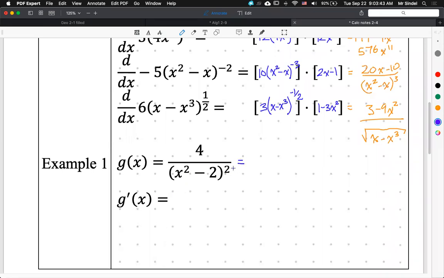Let me go ahead and rewrite g of x. I want to rewrite this without a fraction. Who can use negative exponents to rewrite this with no fraction? Teflon. Rewrite this with negative exponents, no fraction. 4 and then x squared minus 2 to the power of negative 2. There it is. All right, so there's no more fraction. We have negative exponents, which is perfect because now we are ready to do one of these houses. We're in PowerHouse still. So I'm going to be multiplying what 2 things?